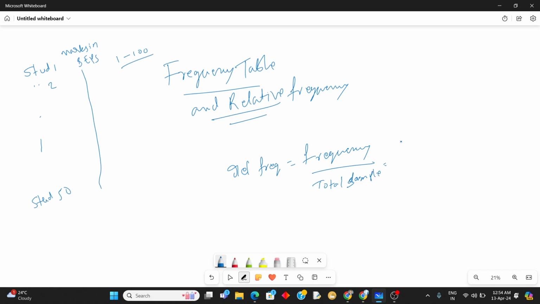So if we get the frequency of 4, it should be divided by 50. Whatever answer we get will be the relative frequency. So let's start with the Excel here.